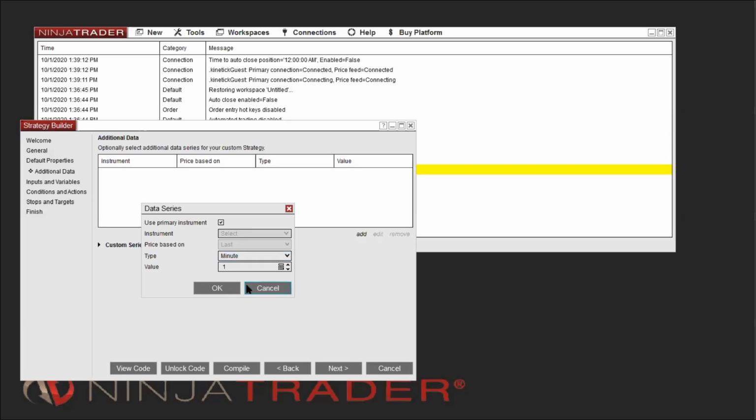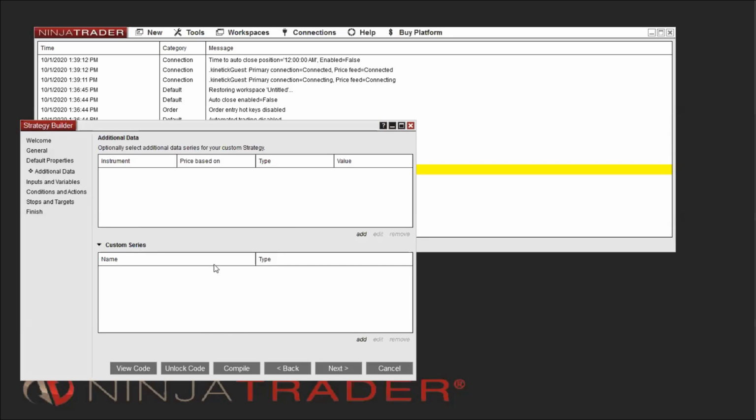Down below here in the custom series, a series is going to have one slot for every bar in the chart. A custom series is like an empty series that you can stuff with your own values. Once again, it is going to have a value for every single bar in the chart. But let's say that you're doing some calculations or wanting to store some values, you can do that, and it'll give you a slot for your values for every bar.